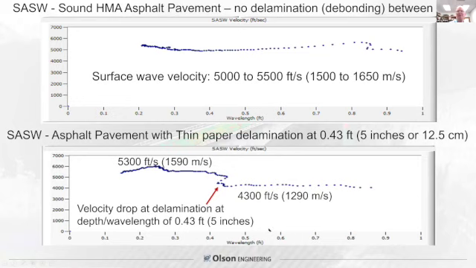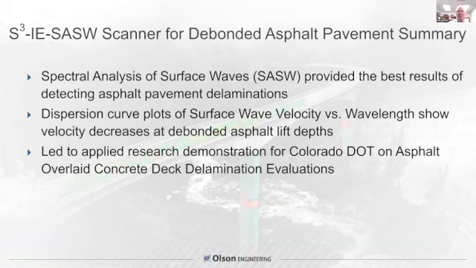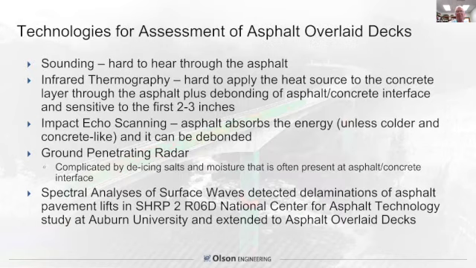And we did all this initial blind testing. We did not know where the defects were. Ultimately, we were told that in this process, but it found it without knowing where these built-in defects in the pavement sections were. So it did work the best compared to radar. Radar works well if there's say water in the debonding, but if it's just an air gap, it's not so sensitive to a very thin air gap for debonding of asphalt. This led us to demonstrating that maybe we could use surface waves along with impact echo on asphalt overlaid concrete decks for the Colorado DOT. And that's what we did.